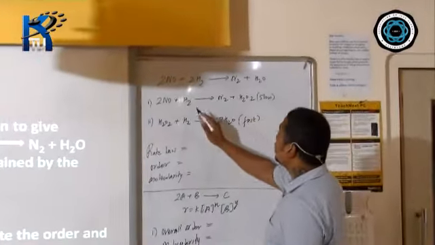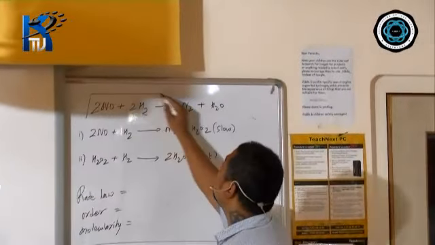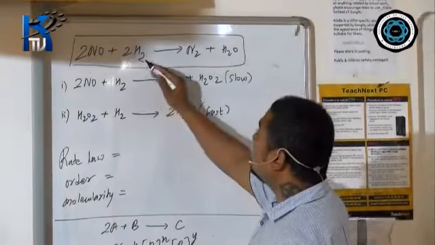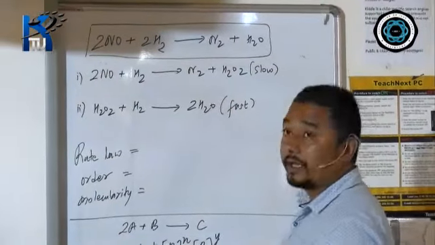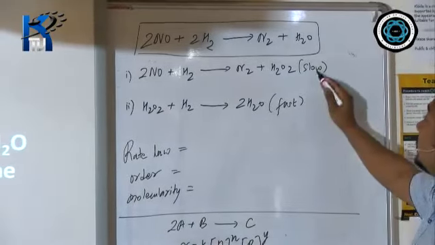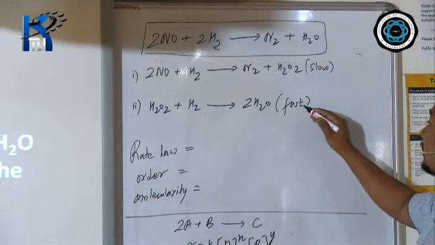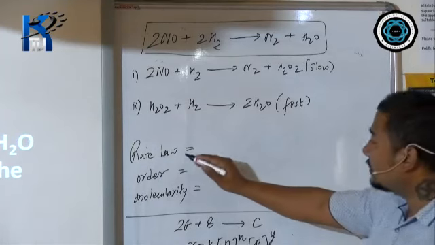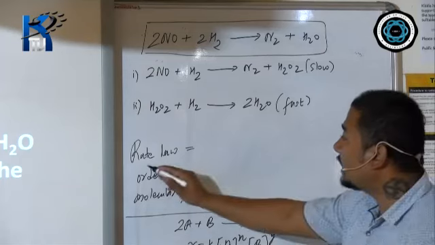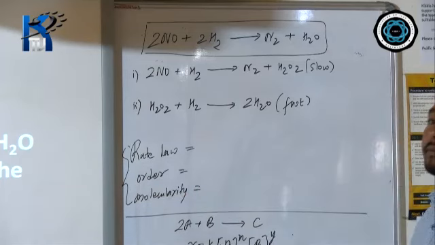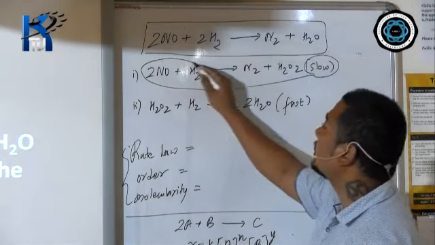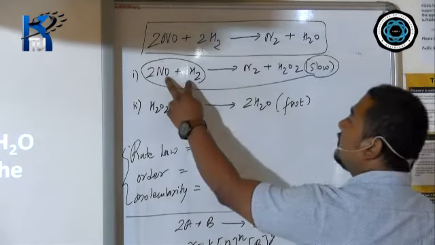So if you see out here, students, this is the same reaction which I have copied here for you. And this is the multi-step of this particular reaction, in which one is written slow, one is written fast. I repeat again, slow will be only 1. If there are 4, 5 multi-steps, the rest all will be fast. Now you have to determine the rate law, order and molecularity, students. And from where we can determine all these 3, as I said earlier, from the slow step. And this is our slow step now. And these 2 are the reactants of the slow step.